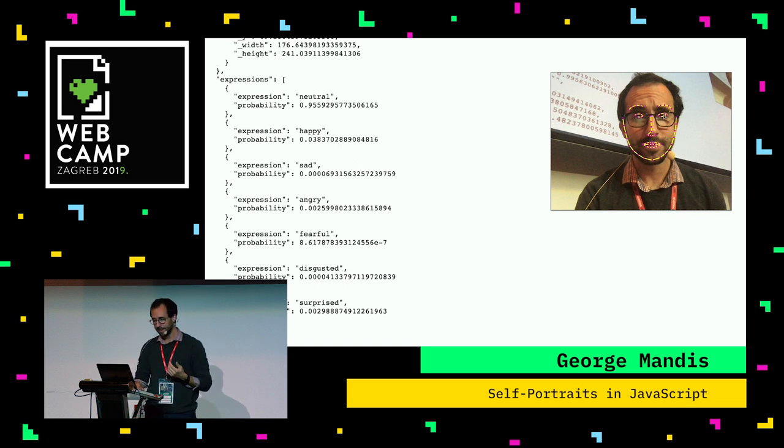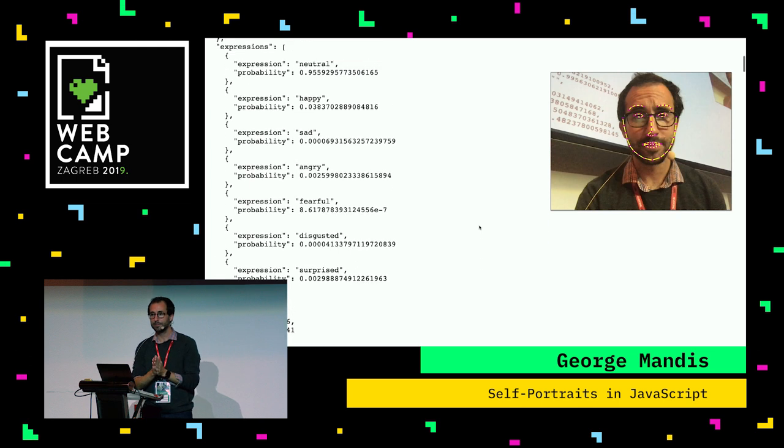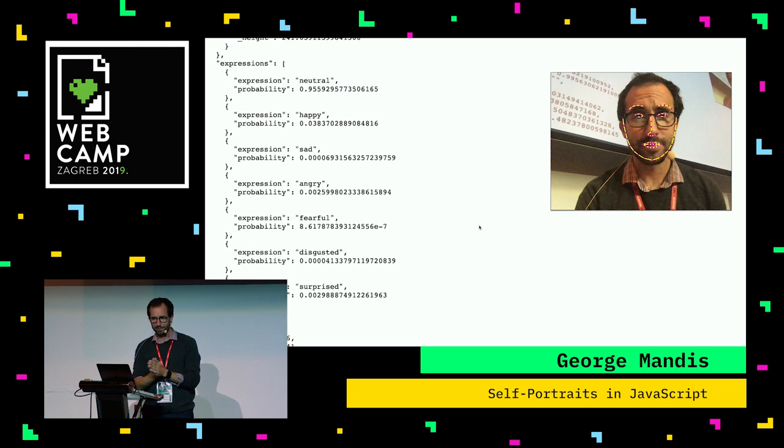over here. And then we also can do some expression detection, similar to the other APIs, and it's entirely on the client side. So here are the probabilities of different things that I'm feeling. There's a 95% chance that's a neutral expression. That's pretty accurate, I think. Almost a 4% chance that I'm happy. And then an extremely small percent chance here of being fearful, et cetera, et cetera. It's kind of fun. So there's the faceapi.js.